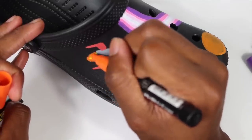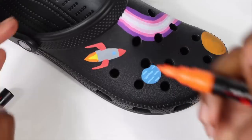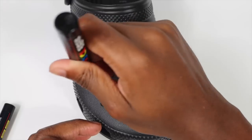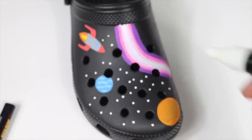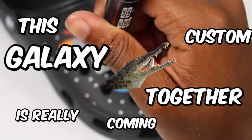I know. A lot of people may think I'm just rambling here, but at the same time, I'm trying to give you some context on exactly what I'm doing. So we'll move on from there. Now we got the stars. I'm going in with just some dots with my white Posca marker. Man, this custom Galaxy Croc is really coming together, and I have to do the other shoe too, which I'm going to do in this video as well.